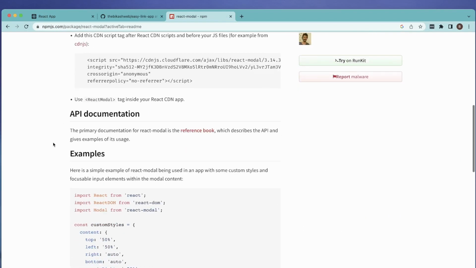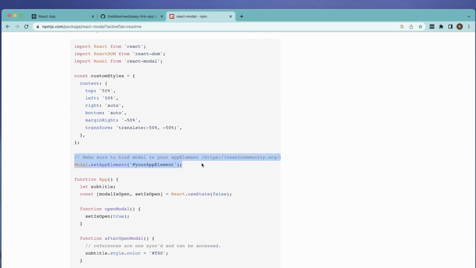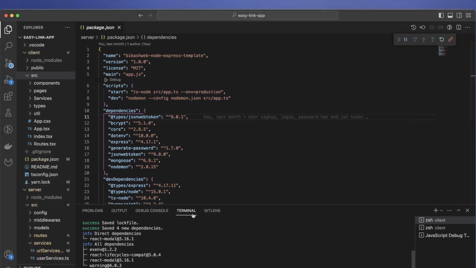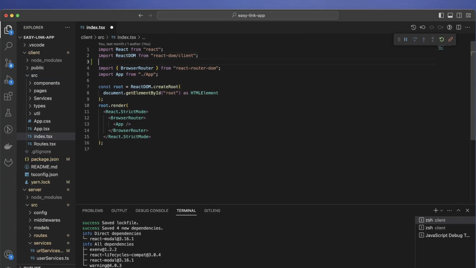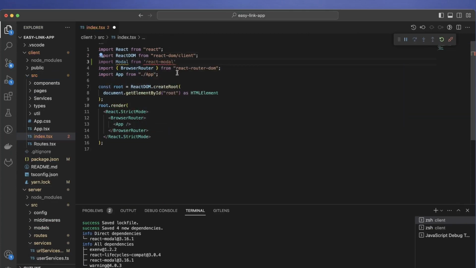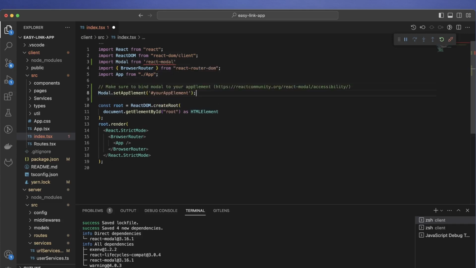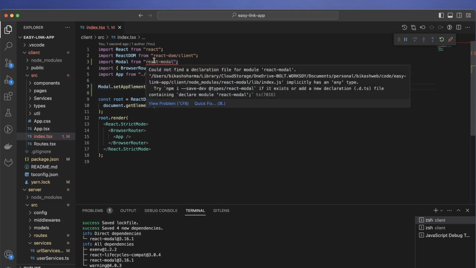We have some documentation here, and the first thing is we have to bind it somewhere. So let's go to our root folder and import Modal from react-modal, and attach the root element there.